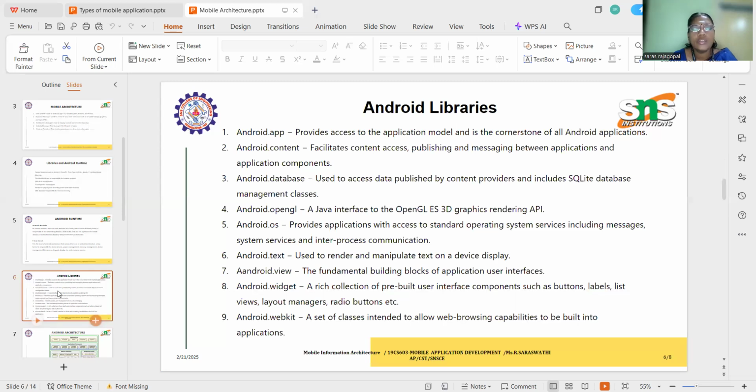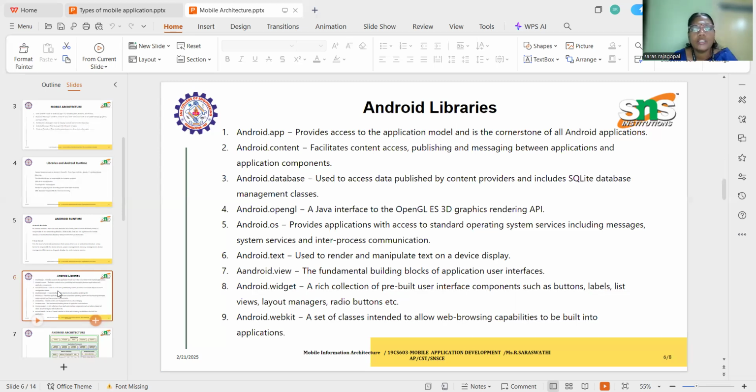Database is used to access data published by content providers and includes SQLite database management classes. Android.content provides content-based access, publishing, and delivering, and messaging between applications and application components.